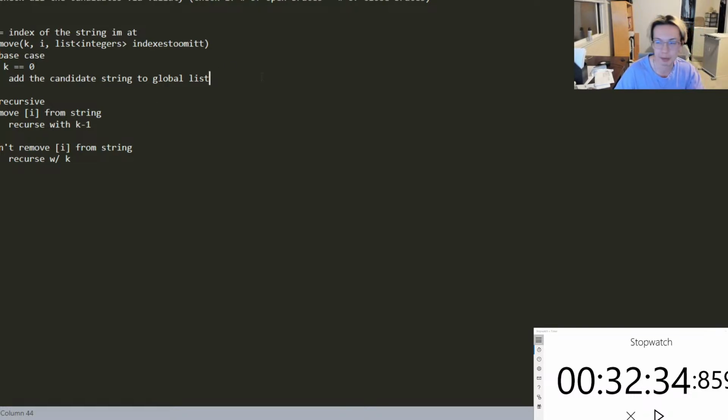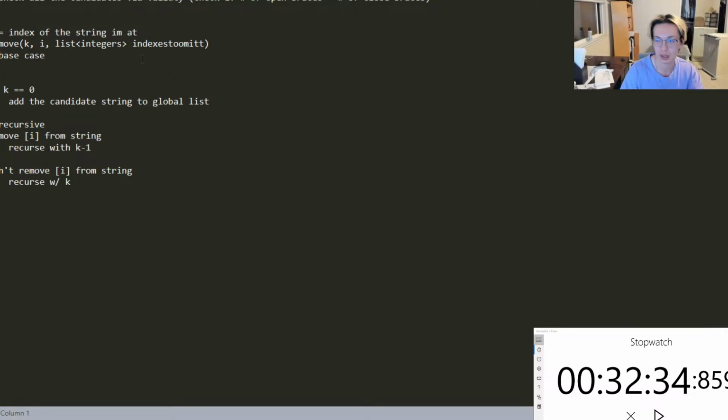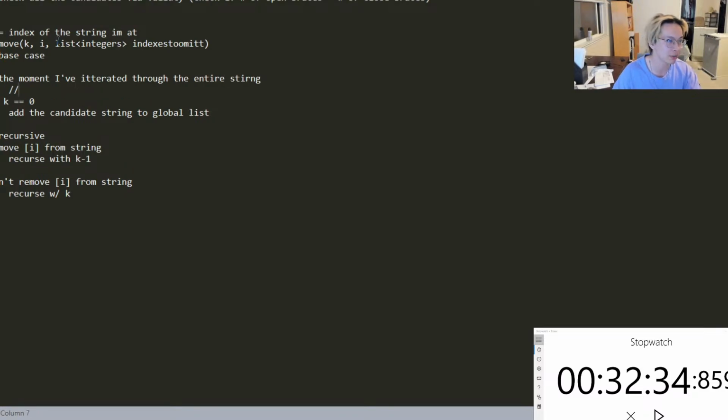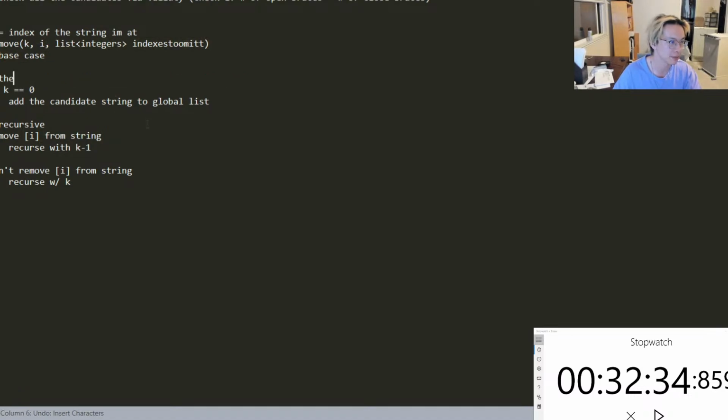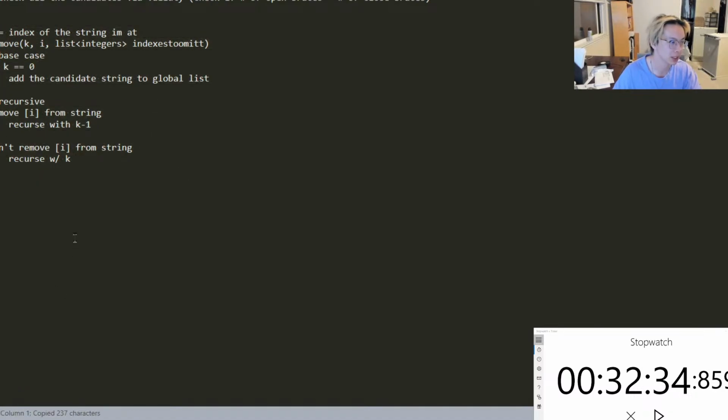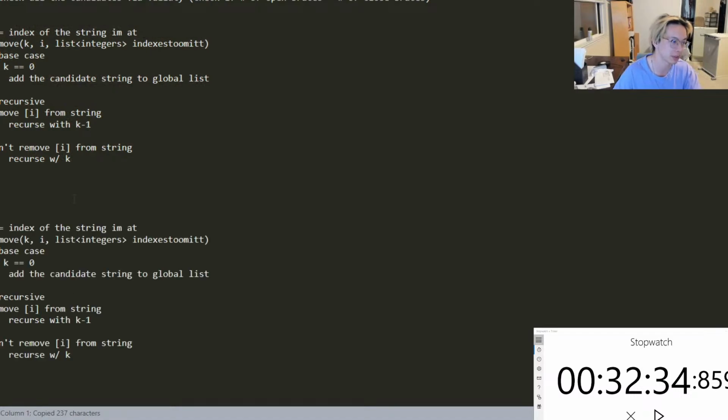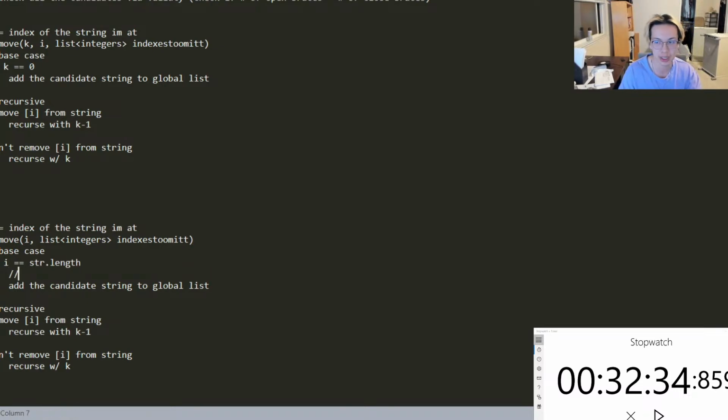The moment I've iterated through the entire string, let me go here, say attempt number 3 or whatever. I'm not going to do k, I'm just going to do i. So if i is equal to the string length, then I'm going to check my open and closes, right?